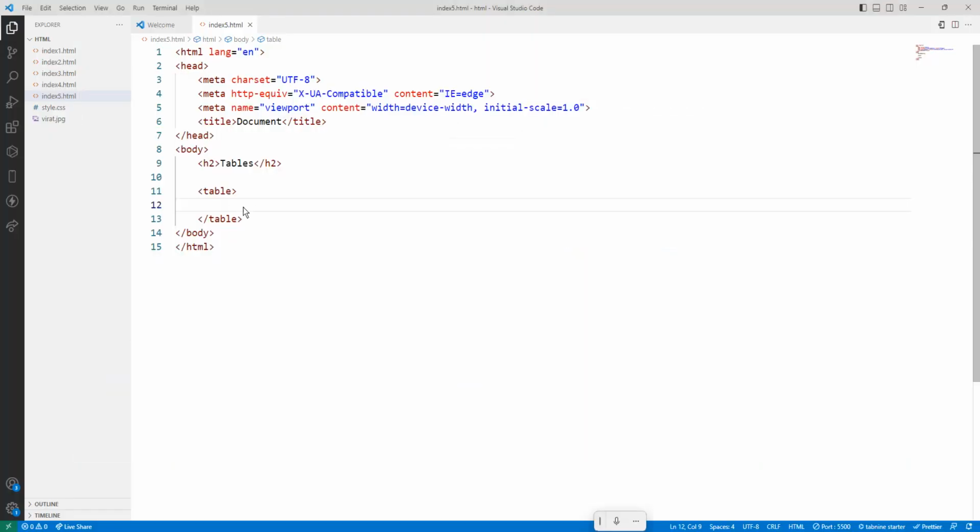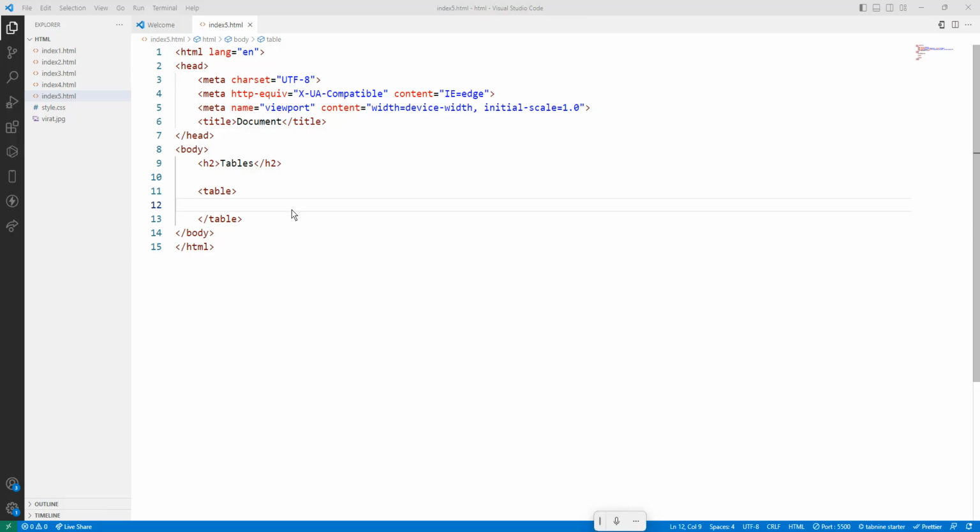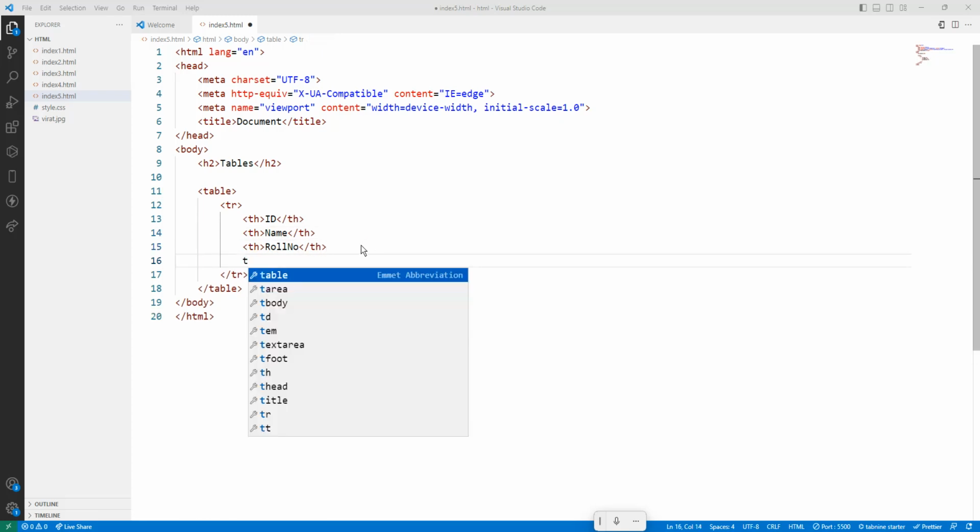So the table is defined. Then I want to define the table header. For that, a table row and a table header, ID, and a table header, name, table header, roll number, table header, semester.